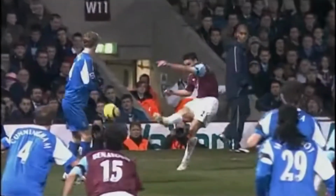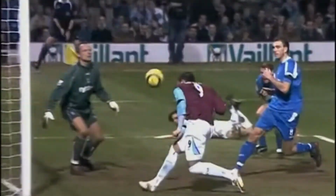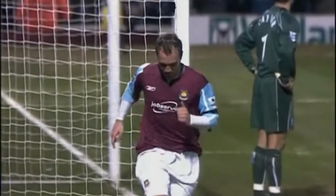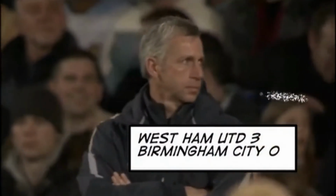Well, he's certainly got something of a touch to that, not much. The slow-mo will show. Here's Cunningham behind him. He's just squeezed that through his legs. And it's a simple one for Ashton. It's 3-0 for West Ham. We're moving towards their 7th successive win. It's their best run since the 1985-86 season, and that's a long time.